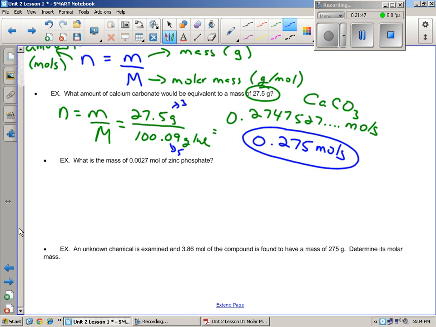This one here, what is the mass? So once again, I want to start with this formula here. As I told the other periods today, honestly, guys, at this stage, I don't know what to tell you. I know how I solve this. It may not be how you solve it. I like to cross multiply pretty much everything I can in my life, because that's how I did it back in grade 5, and that was about 5 years ago. So I kind of stick with that because that's what I know.